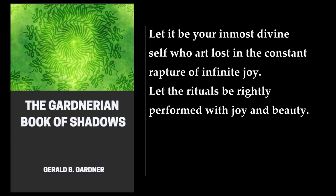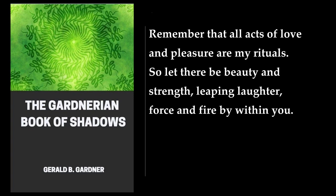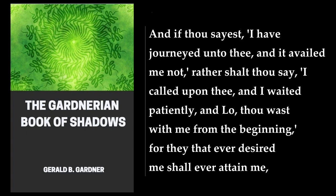Let the rituals be rightly performed with joy and beauty. Remember that all acts of love and pleasure are my rituals. So let there be beauty and strength, leaping laughter, force and fire within you. And if thou sayest, I have journeyed unto thee, and it availed me not, rather shalt thou say, I called upon thee, and I waited patiently, and lo, thou wast with me from the beginning, for they that ever desired me shall ever attain me.